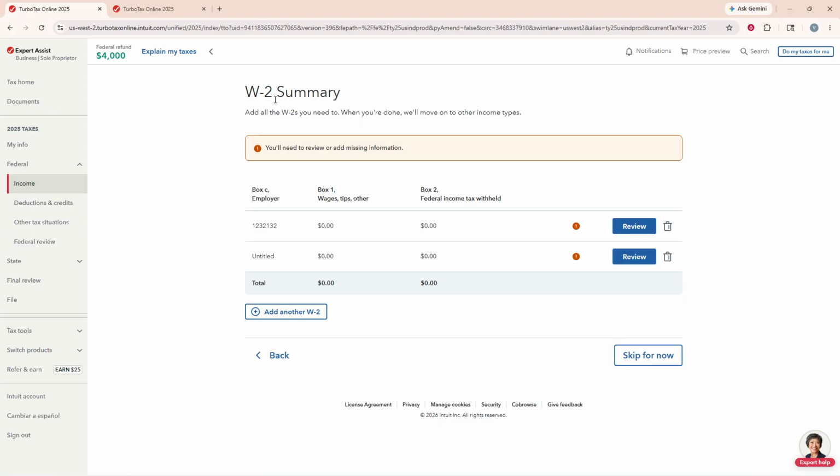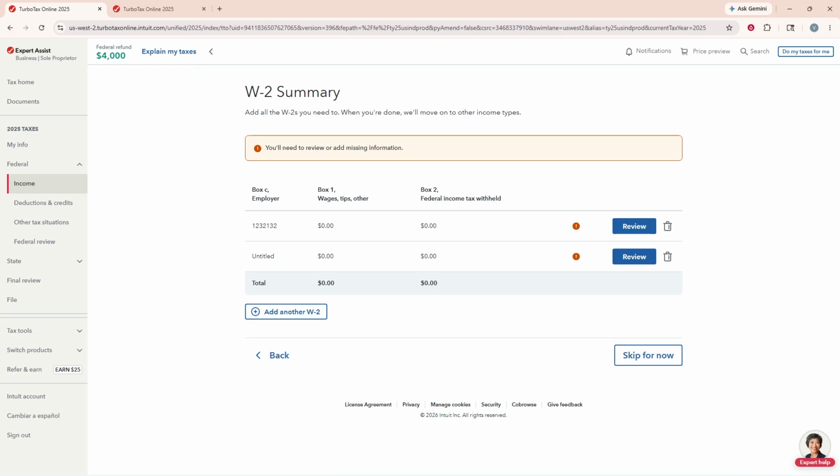Proceed to the review section. Confirm that your W-2 still appears, and verify that the IHSS income that qualifies is excluded from your federal taxable income. If something doesn't look right, revisit the follow-up questions and make sure you mark the Medicaid waiver or difficulty of care prompt correctly. Finally, complete the remaining sections and e-file your return.